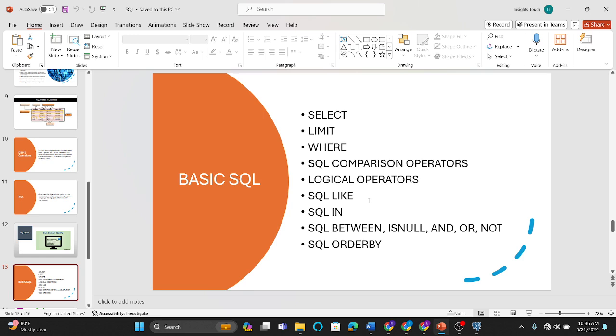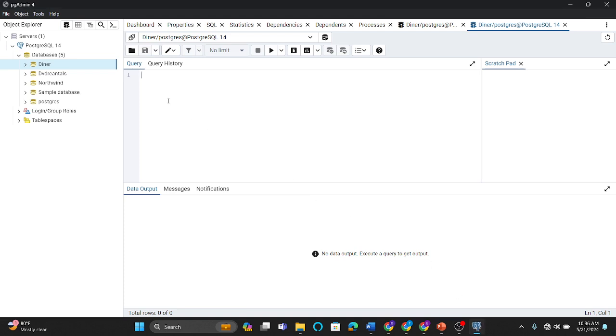The first and most important syntax we are going to be looking at is the select. For you to do anything as a data analyst within a database, you have to use select. Select is used for calling information from a table within a database. So, okay, retrieve this particular information from this table and this table. That's what we use the select statement for. Let's see how that works in practice.